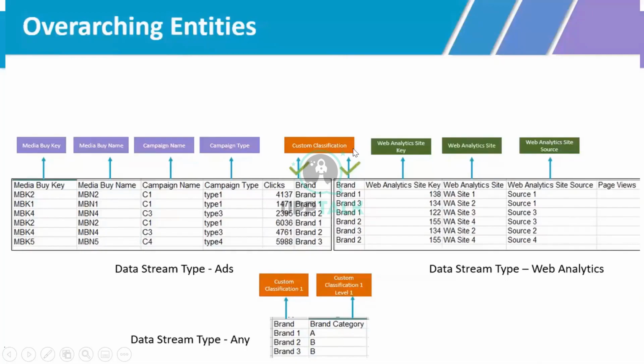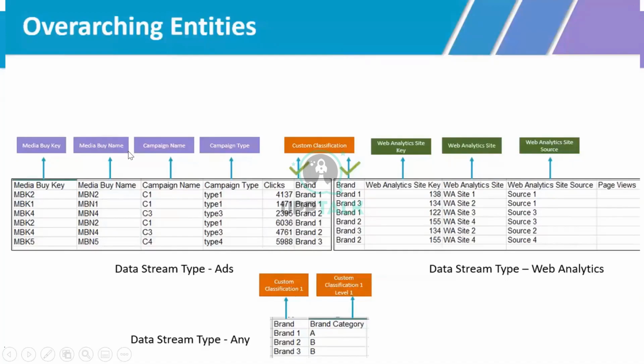Now, custom classification is an attribute of media by key, and custom classification 1, level 1, is an attribute of custom classification 1. If we map custom classification 1, level 1, because there was a third data set which had a data classification, theoretically we will have everything not only classified but also a level 1, which is an attribute of the custom classification 1, to be a part of this data set, and we can take it forward from there.